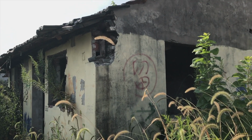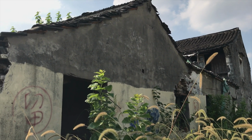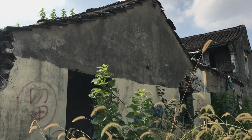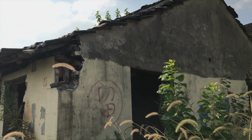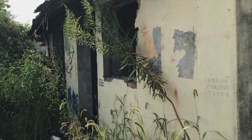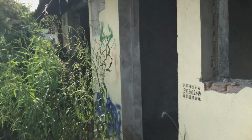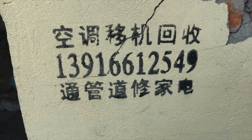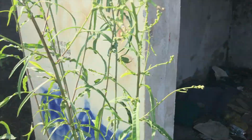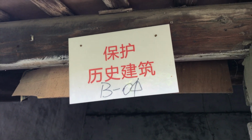Another set of buildings over here. All very, very old. Hundreds, at least 100 years old, or hundreds of years old. Construction would dictate so. There's some numbers stamped on the side here. Not really sure what this is all about. Could have been like an address, postal code, zip code kind of thing. It might be here because of construction. Maybe they're going to save some of this building. It's hard to say. I don't really know. I'll get that translated later.